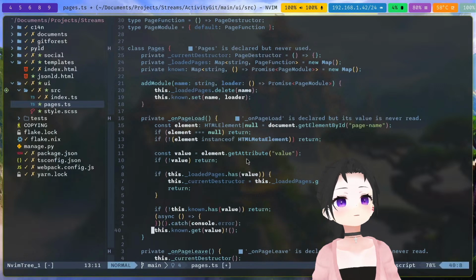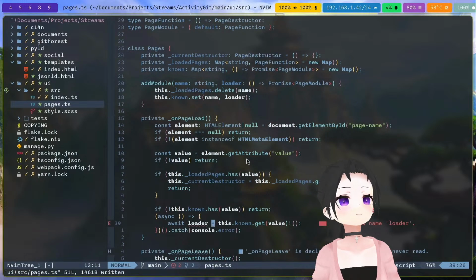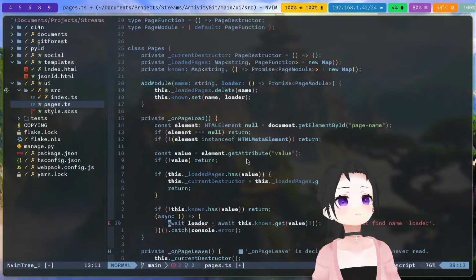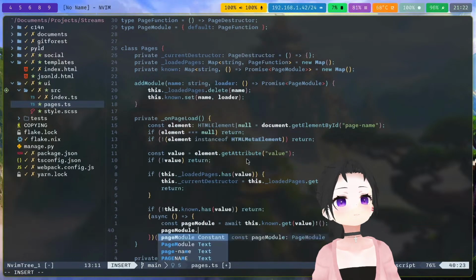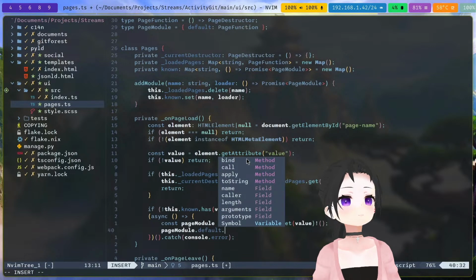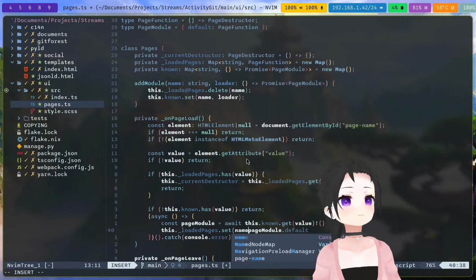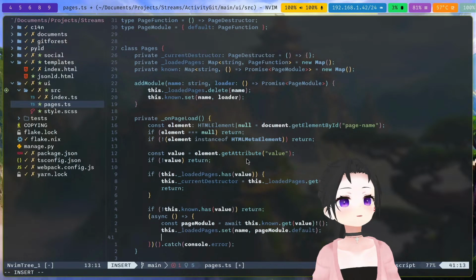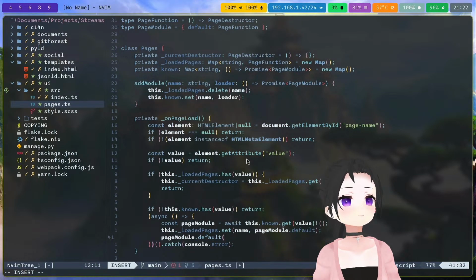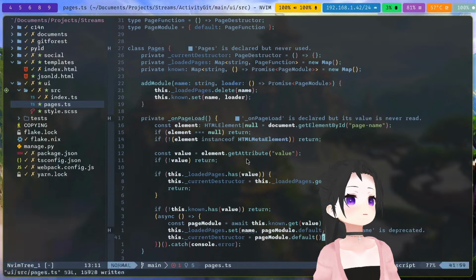and within this we can now say, it must be const default. this dot loaded pages dot set name, quickly do this, and this dot current destructor equals.